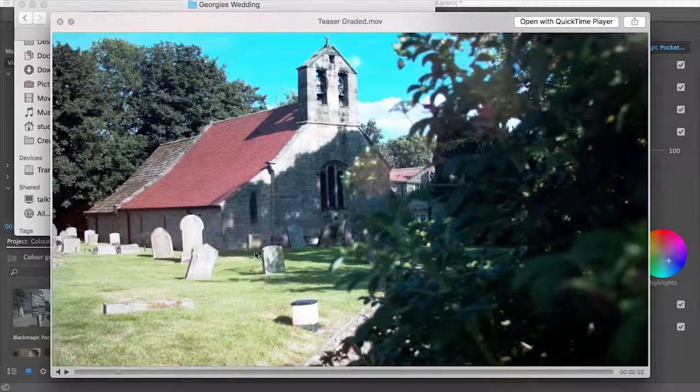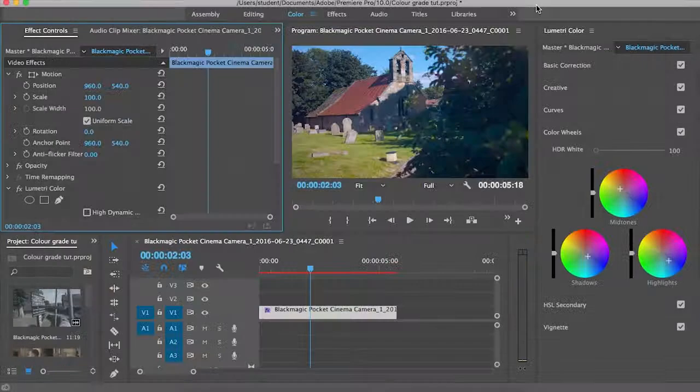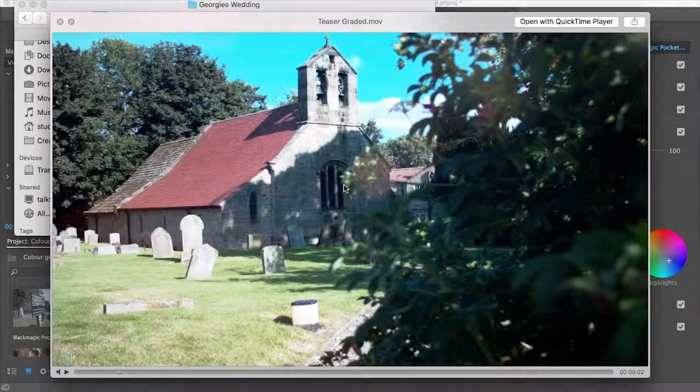So in this graded version, I actually blew it out more than we have done in today's tutorial. I'm not really a fan of this grade now, but again, this was my feeling. I went for this last year. I think the reasons were I wanted to bring out more of the lens flare that was happening. But if we compare this, this is how working with a flat colour profile will help you. If I wanted to regrade this, we would lose quality here.